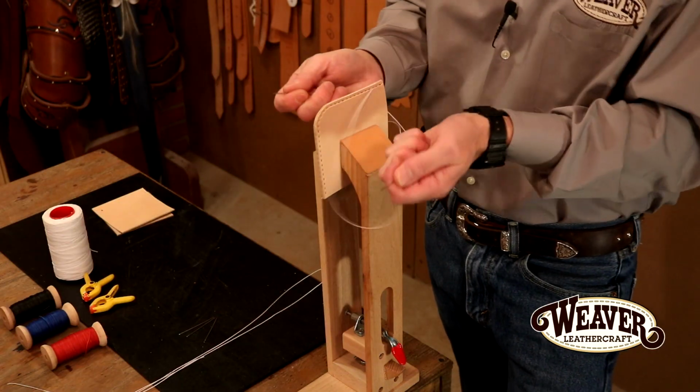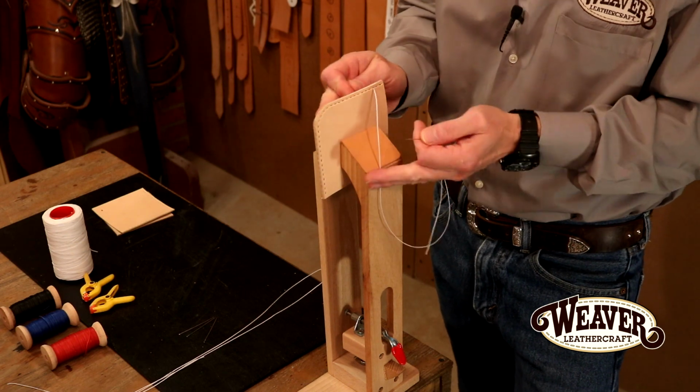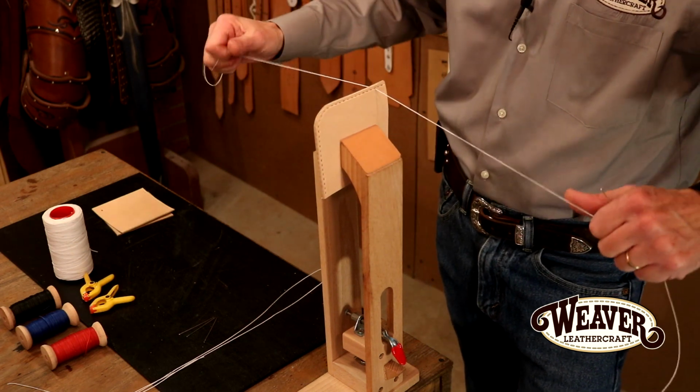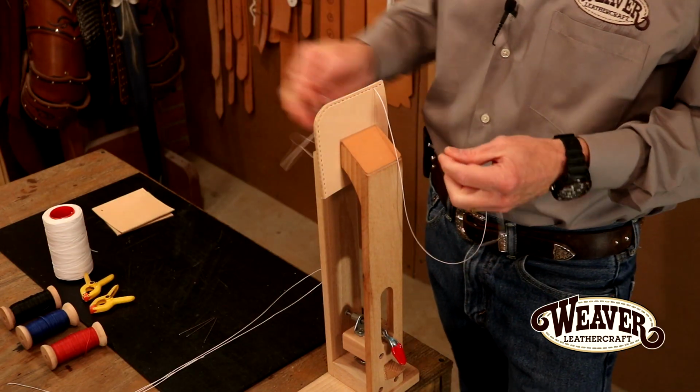Second problem, I'm going to do this all the way around. Then I'm going to come back doing it opposite. Therefore, my tension is not going to be clean and easy and consistent like it is now. Notice we're pulling both sides. Looks good, okay? So let's do this.